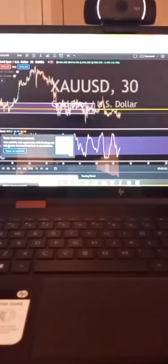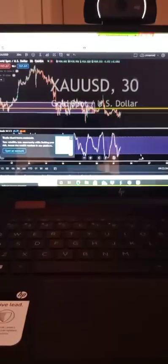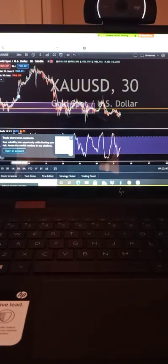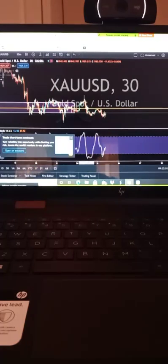But here's the thing, I don't just use indicators. I don't depend on those. They don't even be on my screen. What you see right now is the stochastics, and this is the EMA. Don't get it twisted, I'm not against indicators. I'm saying you don't need them. I can call a trade before my indicator gives me the signal. To me, indicators are for confirmation.